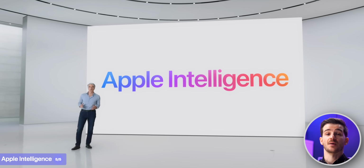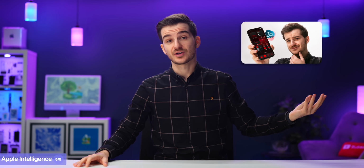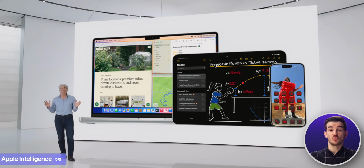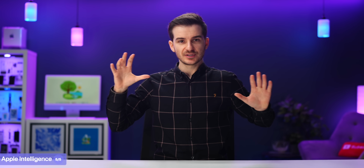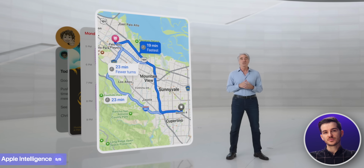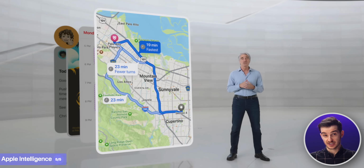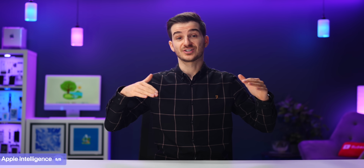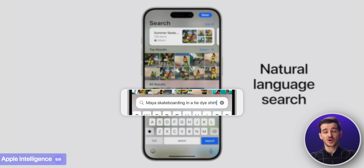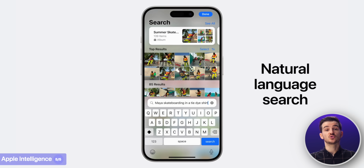Which brings me to the fifth highlight of iPadOS 18, which is of course usability, thanks to Apple Intelligence. Now, I'm not going to go into too much detail here as I've already talked about it in our iOS 18 video, and the iPad works in the exact same way when it comes to Apple Intelligence. So Apple Intelligence takes all the info about you from all of your apps, and then it helps you do things much more effectively. So if you're looking for a specific photo that a friend sent over a few weeks ago through messages, you can just look that up in Spotlight Search by describing it using natural language and be able to quickly find it.